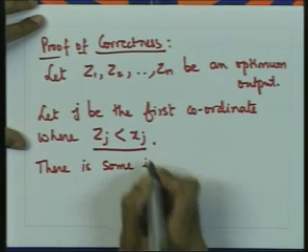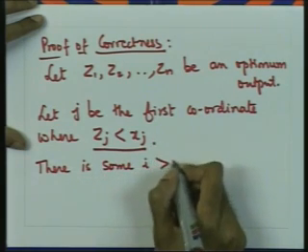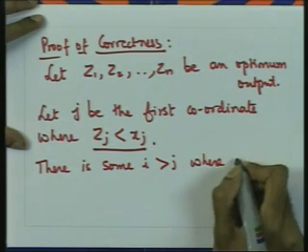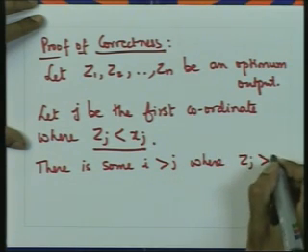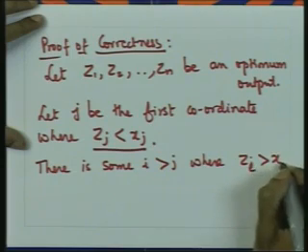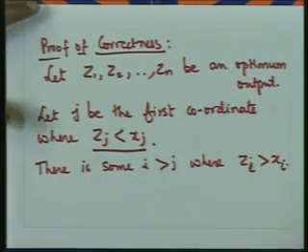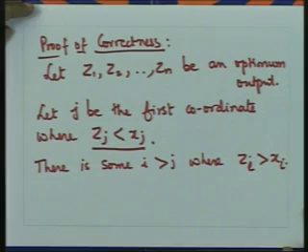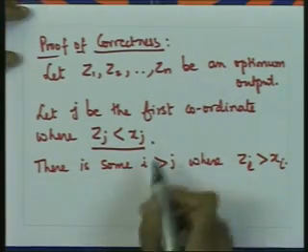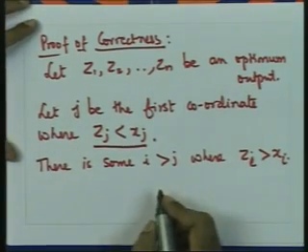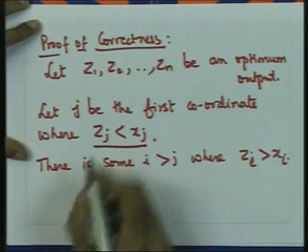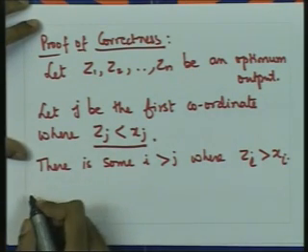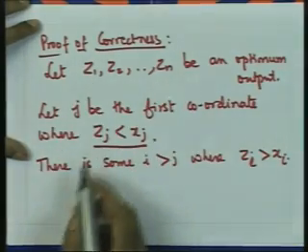So then there is some i, which is greater than j, where zj is greater than xj, zi is greater than xi. There is some xi where this is true, because the total of both of them is b. Now what I do is I increase the profit. So one can increase the profit here by doing this.